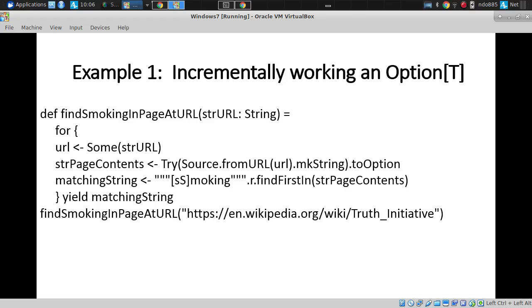Maybe the term doesn't exist in the URL. Maybe the URL can't be read. Maybe it's an invalid URL or the site can't be reached. And if either of those cases occur, we'll get back a result which indicates that there's been a failure and gives us the reason for that.